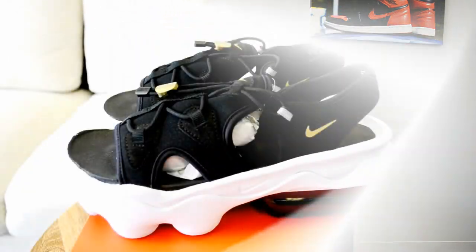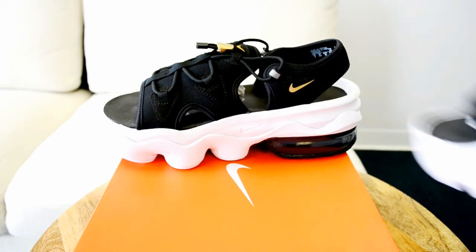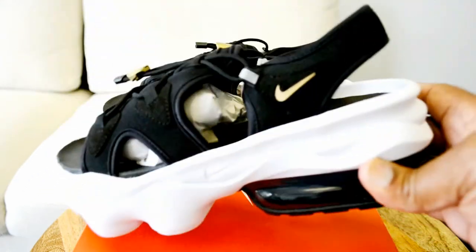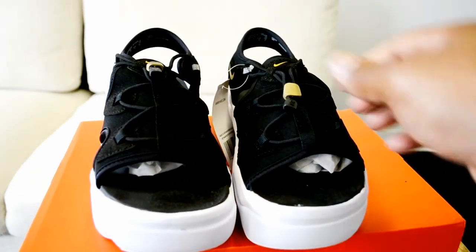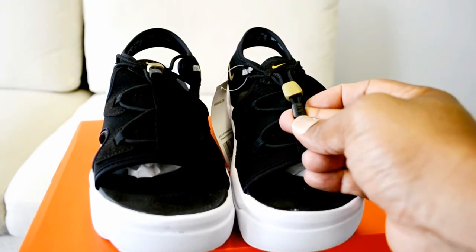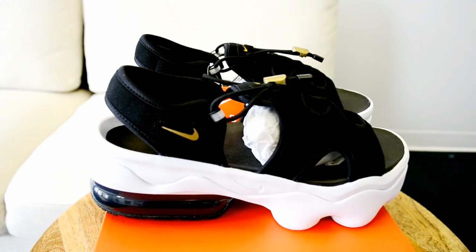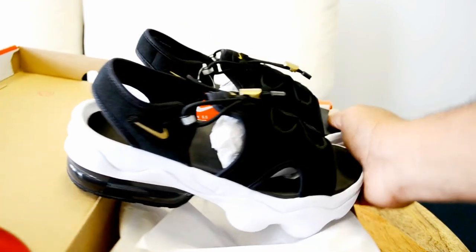Alright, here's our close-up of the shoe. I'm going to move that so you can get the medial look. It's very basic. I want to hold it so you can see the bottom of the shoe. The tips of the laces aren't really aglets because this is just a pull speed lacing system. I didn't look on the inside of the box to see what the details were — I mean, I don't necessarily think anybody would sit down and decide to bootleg the shoe, but you never know.